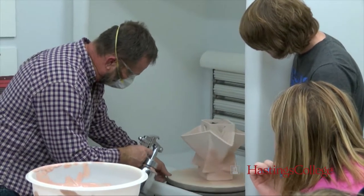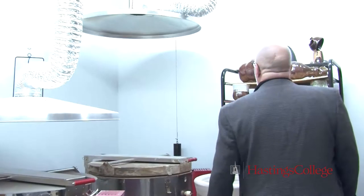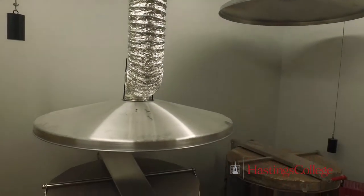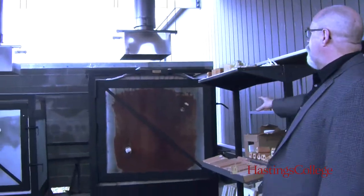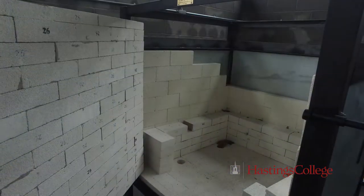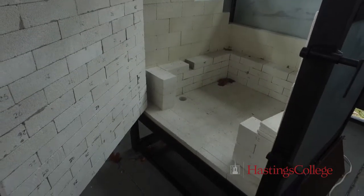This is the kiln room. We've got the electric kilns in here with good ventilation. The electric kiln room is outside as well. We've got a 24 square foot gas kiln that we've had for quite a while. Jerome is building a new 12 square foot kiln. We also have Raku firing out here.